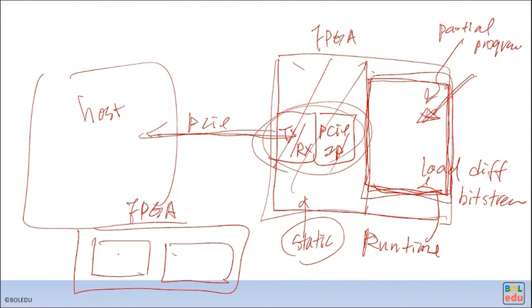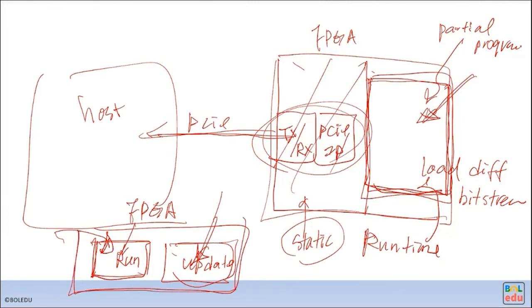When I execute a kernel function running in this region, I can update the other region. When you run in this region, I update this region.